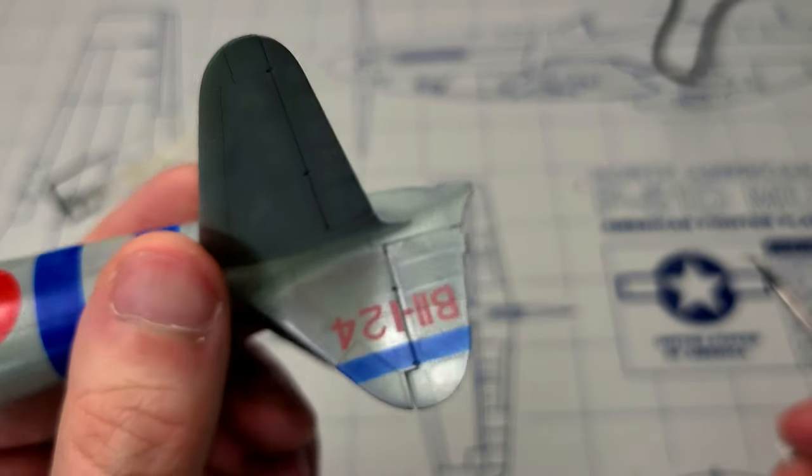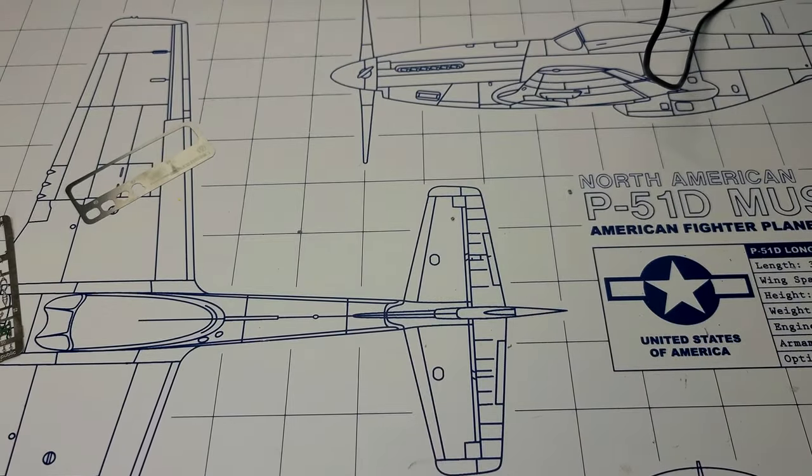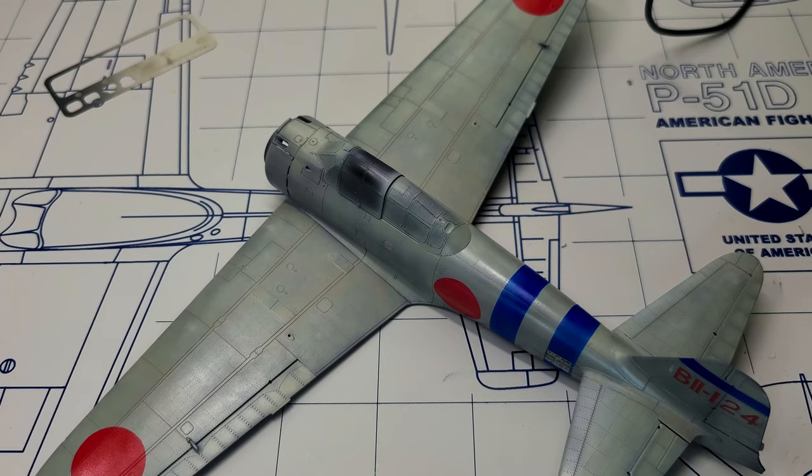I like the result. So the process that I used was just Mark Fit Strong underneath and then just slide the decal on.